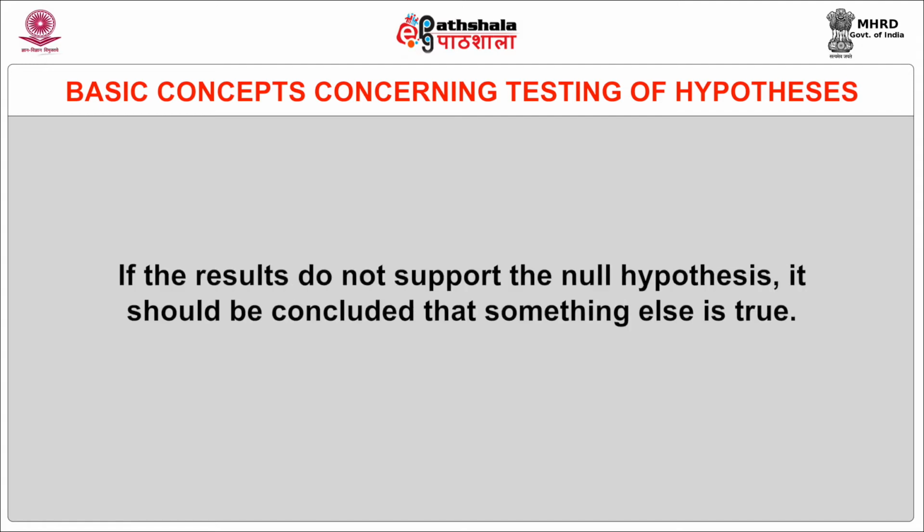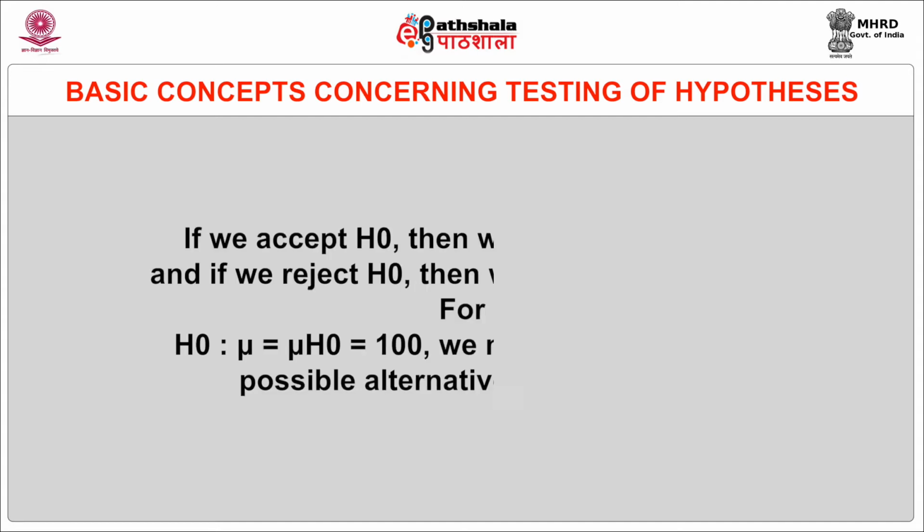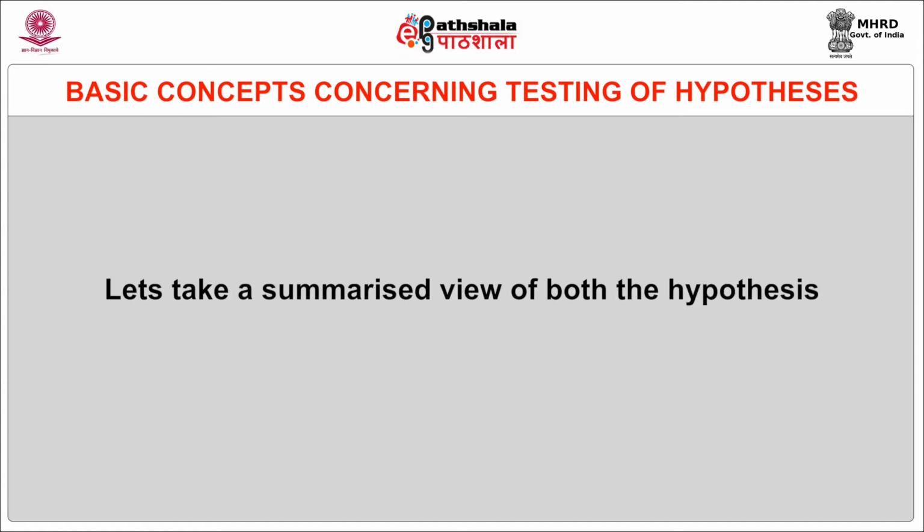If the results do not support the null hypothesis, it should be concluded that something else is true. In other words, the null hypothesis is rejected here. If we accept the null hypothesis, then we are rejecting the alternative hypothesis, and if we reject the null hypothesis, then we are accepting the alternative hypothesis. Let us take a summarized view of both the hypotheses.